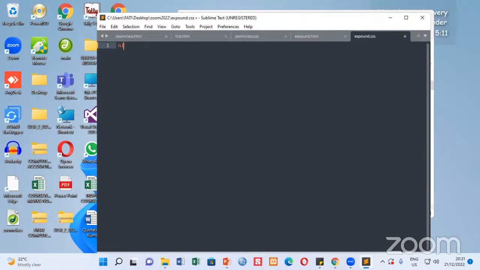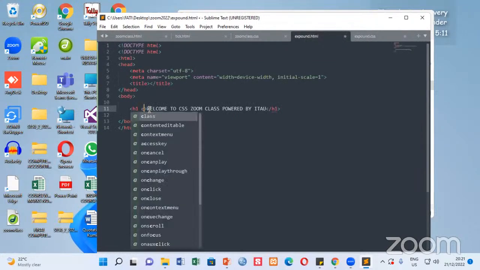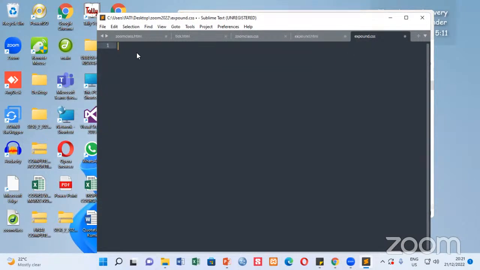That is in the case I've not given it a class. So if I give it a class, let's say heading, on this side I will use dot heading.